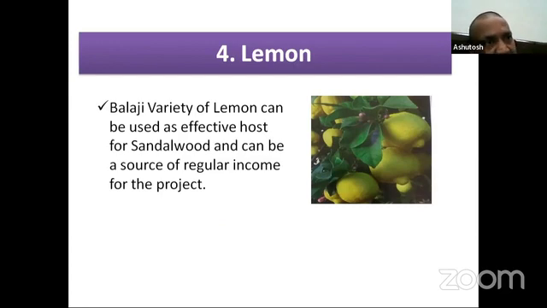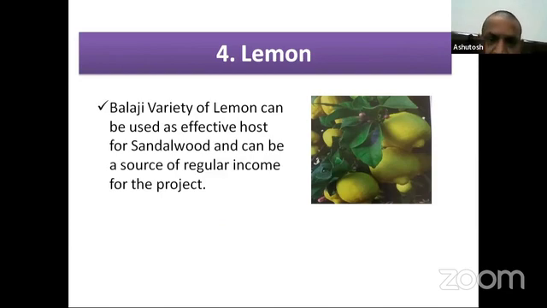The main season of lemon starts from March onwards. From March till around August, you get a very good value for each lemon. In the wholesale market it is 5 rupees a piece. If you do the same thing in winter, you will not get 50 paisa also. So what kind of management activity has to be done? You can take help from your local Krishi Vigyan Kendra, or you can call me and get the information.